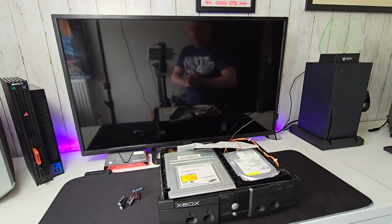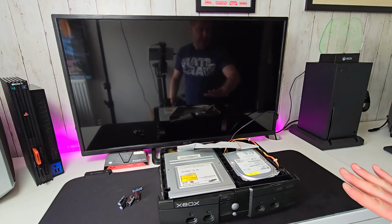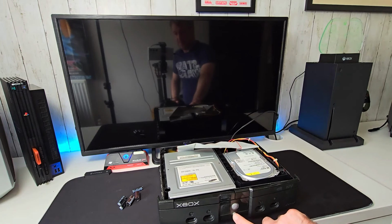Right, so the caps are in. Continuity test with the multimeter all worked out fine. I've just given the board a little bit of a going over with some IPA and an electric brush. So all power in, AV in the back, let's turn the telly on, and let's power this beast on.